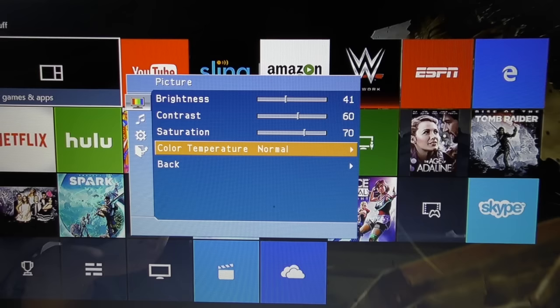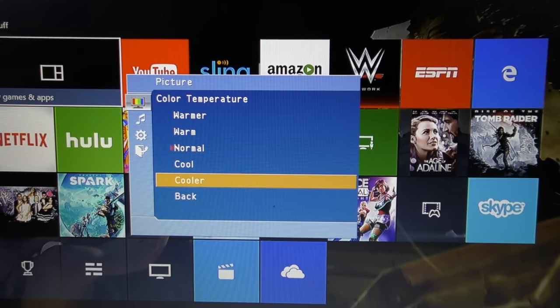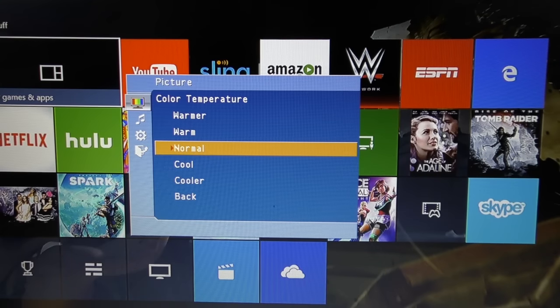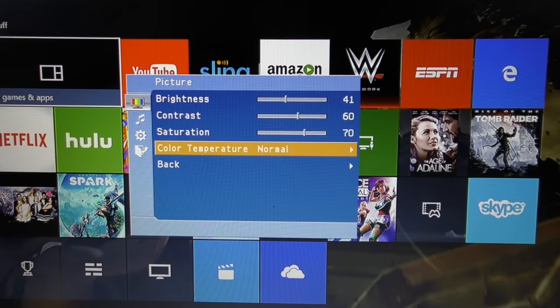Saturation, you got color temperature. Here you got warmer, warm, cooler. So if you put it in cooler, it should look a little different. I don't notice that difference that much, but I'm just gonna leave it in normal and go back. Let's get out of here. Let's go ahead, hit back, and that's it.